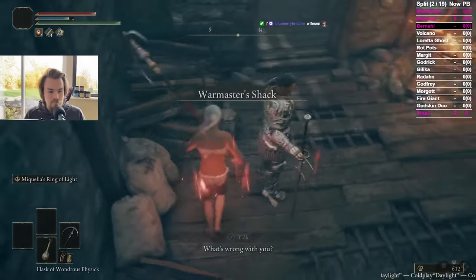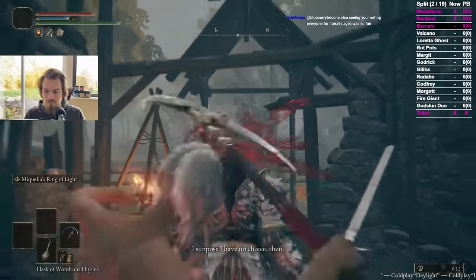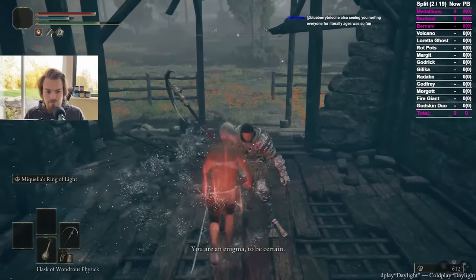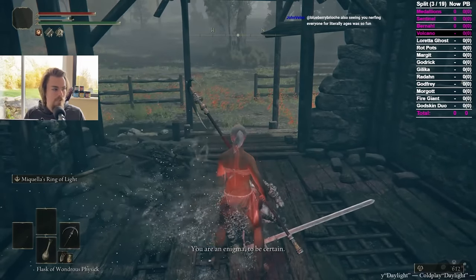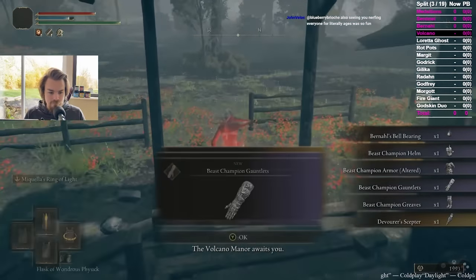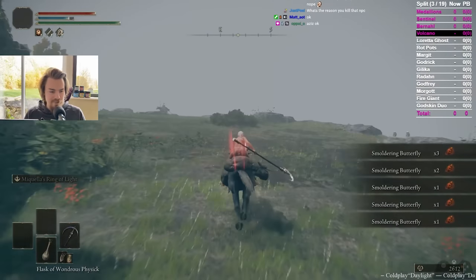What's wrong with you? I won't say it twice. I suppose I have no choice. Is this what grace was? You are an enigma. To be certain, the volcano awaits you. An enigma.